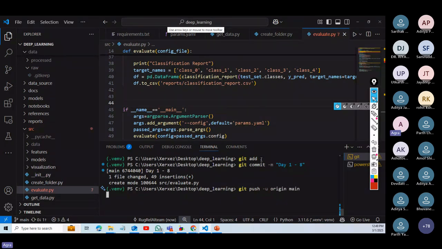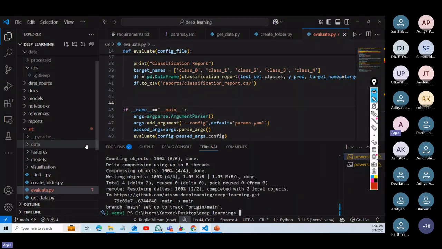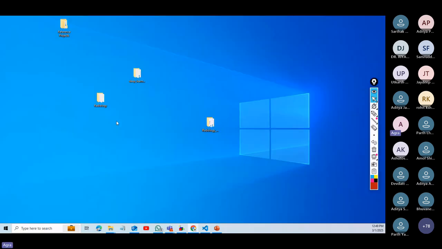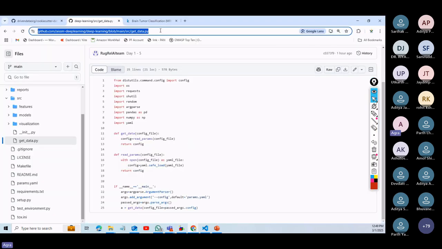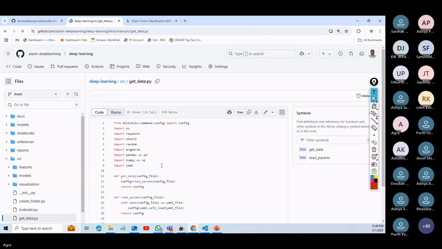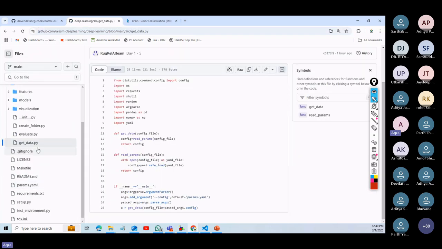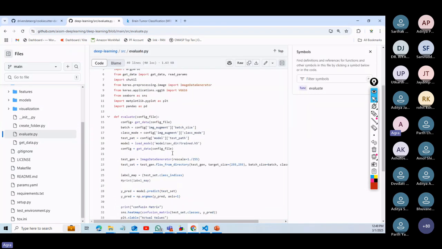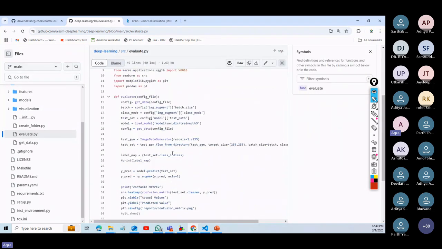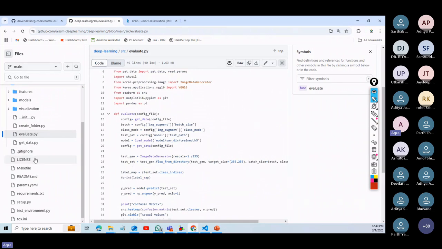Okay, now if you cross check this, it should be available. Where did it go? One second, participants. Yes, if I refresh this, that file should be available. Src, yes, evaluation.py. Can you see this one? So the code is available. Understood? You can copy and paste, but don't run it because this requires the model.py file.